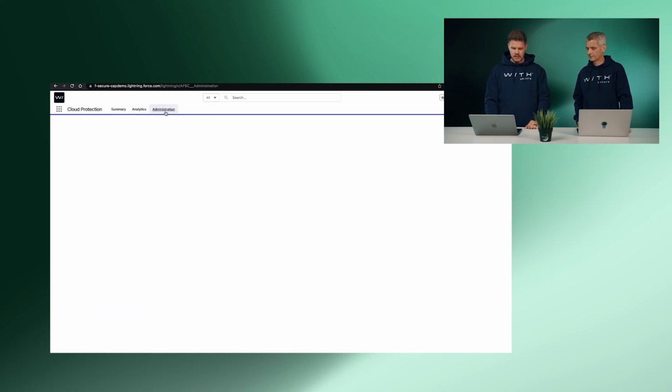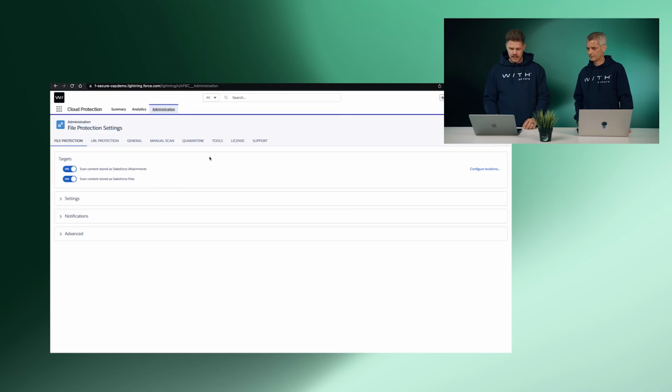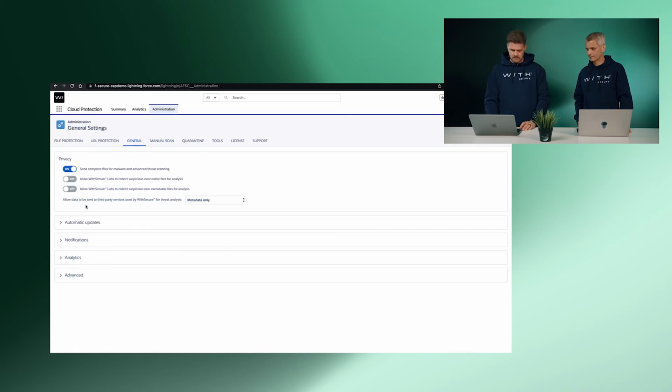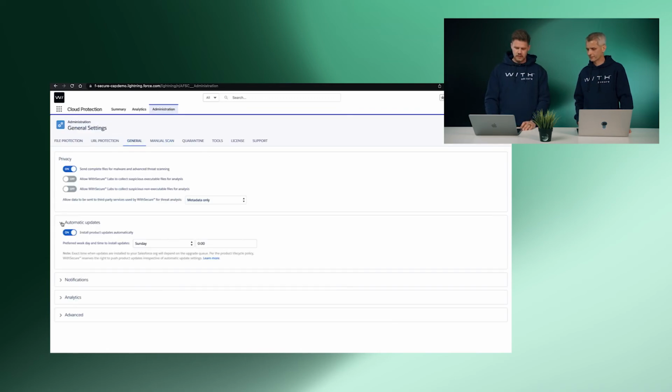Let's after that go to automatic updates. Under General, you can find automatic updates, and like Dima said, it's opt-in when you install our 1.8 release.